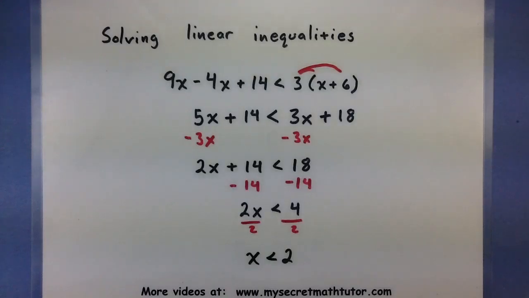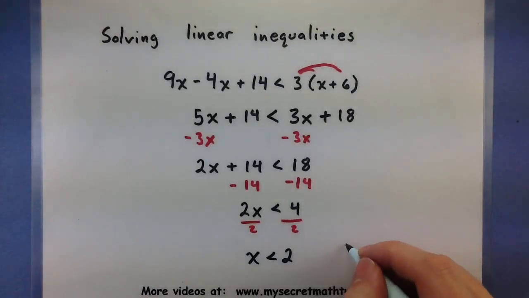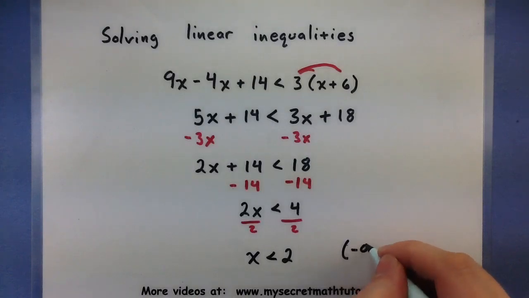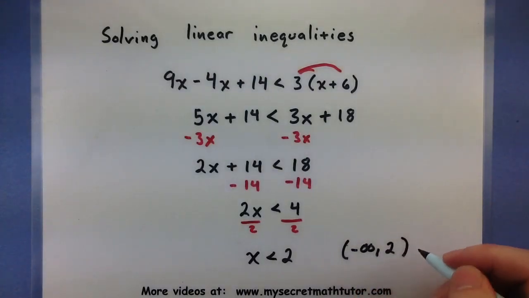Sometimes you can repackage this into interval notation, and that would look like all numbers from negative infinity up to 2, but not including 2. So in either case, what the solution says is that the x value is just some number less than 2.